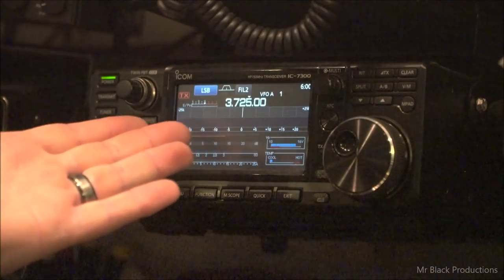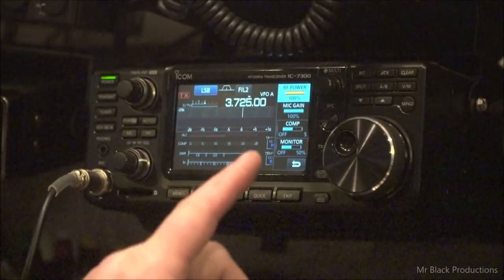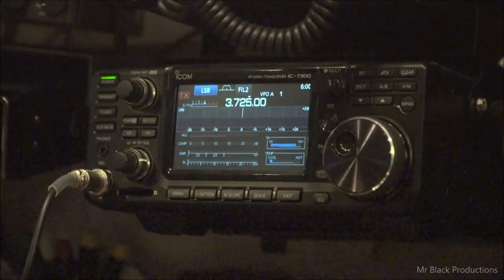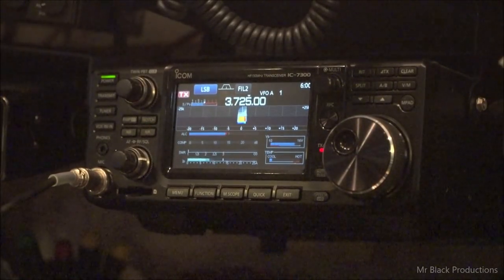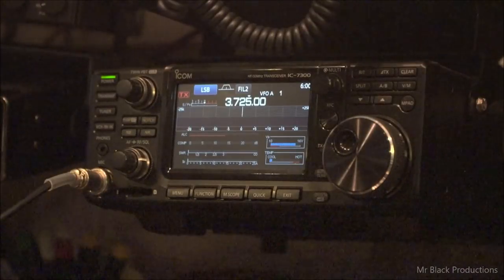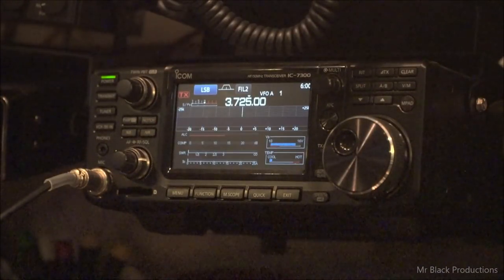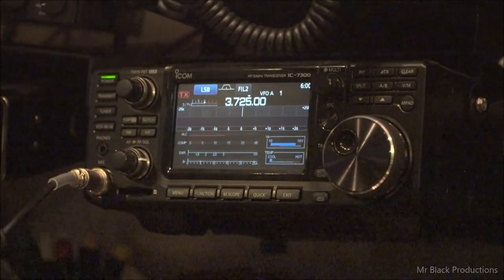We're dead middle in the 80 meter band. We're on sideband, full 100% power, full mic gain. So I'll put this in standby once again. Now, when I do that, I'm also showing you two things in one. I'm showing that the pass-through SWR, which would show up on this scale here, is good. That means you have the ability to talk through it and hear through it.